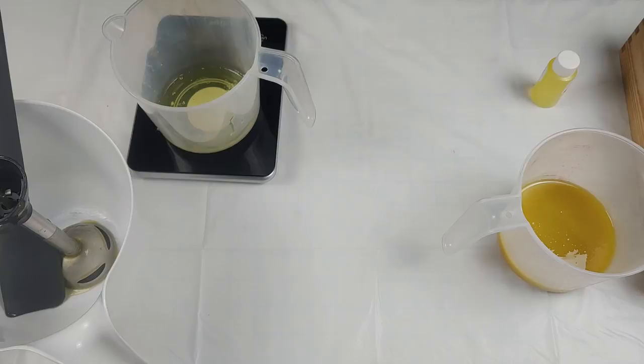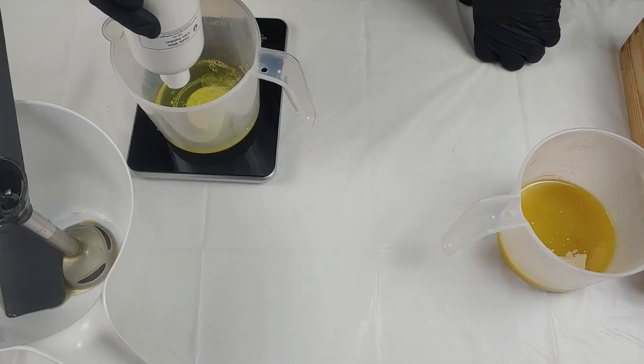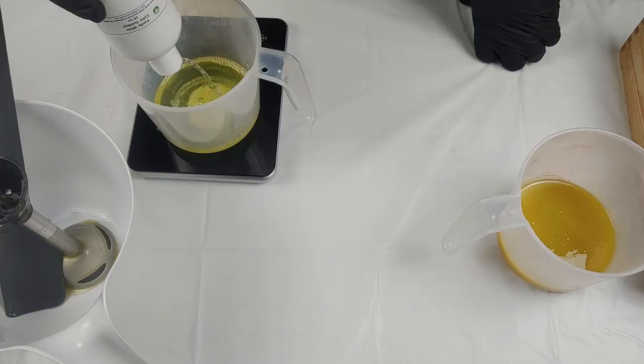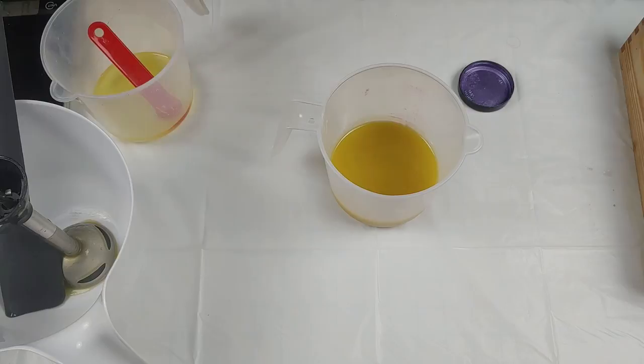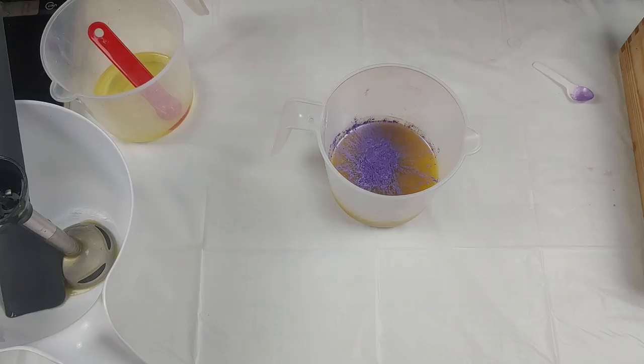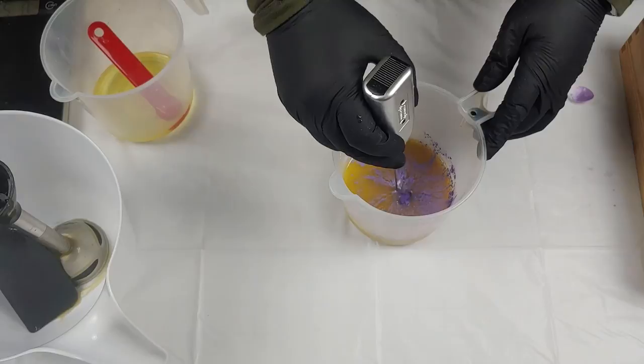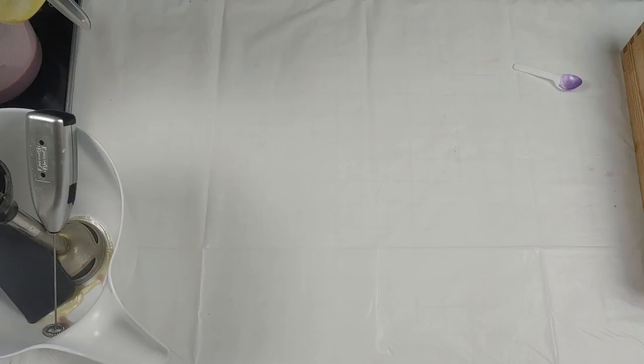Part of why the sodium lactate is so important is that vanilla color stabilizer, though it has been very successful for us in keeping colors true, also makes the soap really soft. So our first color is going to be iris purple. Pretty good chance all the colors will have to be mixed with titanium dioxide, which I have waiting off camera. Tiny blender — fan favorite tiny blender. That fragrance smells fantastic.